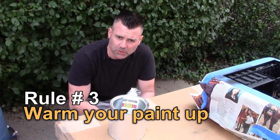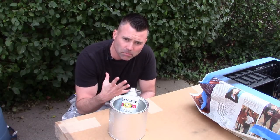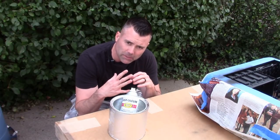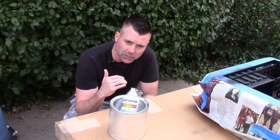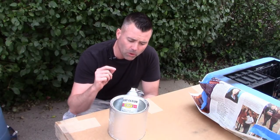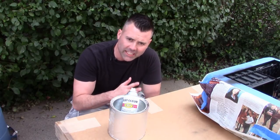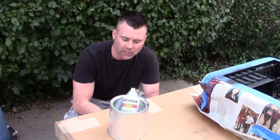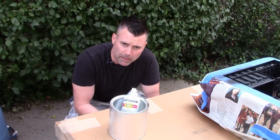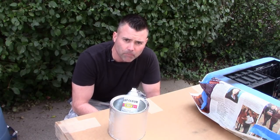The next good rule of thumb is to make sure that your paint is warm. If you live somewhere warm, this is not a huge issue, but if you live somewhere cold, especially in the winter, you need to make sure your paint is warm because it helps it flow a lot easier. It brings the consistency of the paint down a little bit so it's thinner, and it actually pressurizes the can a little bit more because the gas inside expands when it gets warm. You get a better atomization, which means you don't get that splotchy spray — you get that super nice, strong, fine mist. The easiest way to do it is just get a bucket, fill it with hot water, and leave your paint can in there for about 10 minutes. Once you've warmed it up, make sure to shake it so it'll get nice and mixed and be ready to go.